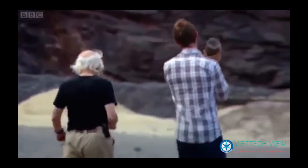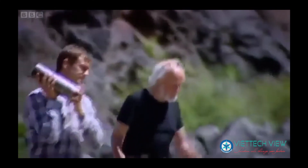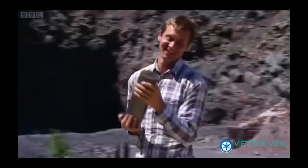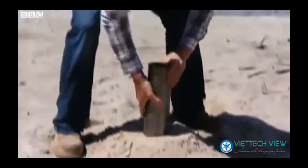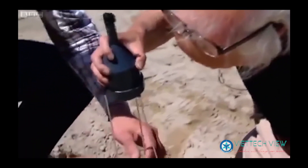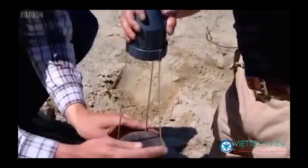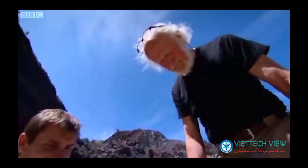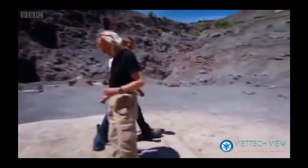We're going to test it with what looks like an impossibly solid block of steel. That is a critical distance at which the jet will be at its most penetrating before it breaks up. The charge has legs to hold it the right height from our target. See you in about two minutes.